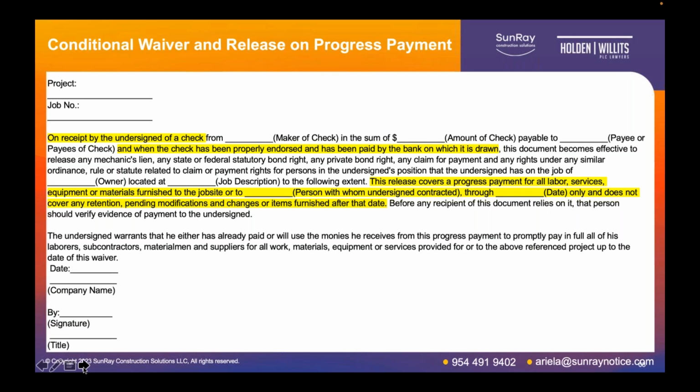So with respect to conditional waivers in Arizona, you want to be really careful with the through date that you're providing. You don't want to shoot too far forward in the future, and maybe unintentionally release lien rights for work that is performed in the future, hasn't yet been performed.